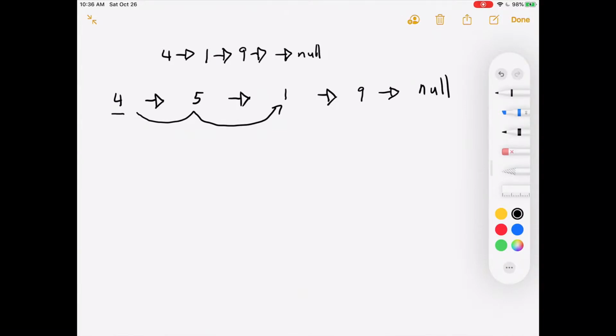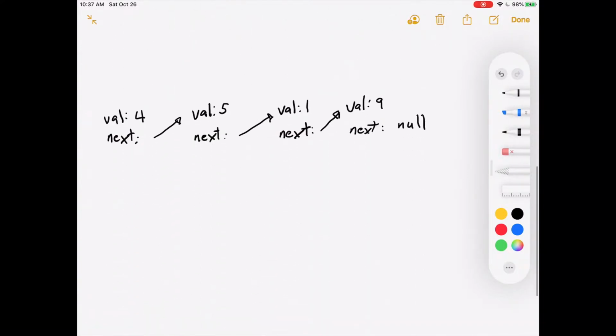But what this question is saying is we don't have access to the node in front of us. So we'll get rid of all this. So it'll look more like this. We want to remove 5 without knowing what's in front of us. So just to represent a linked list another way, let me bring this up.